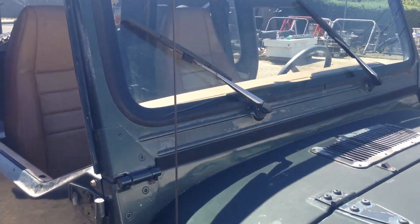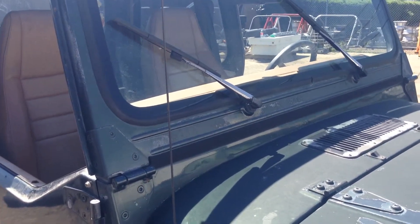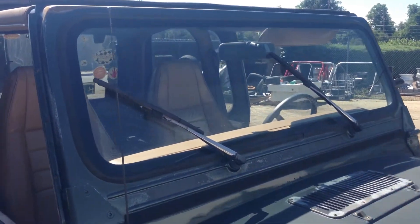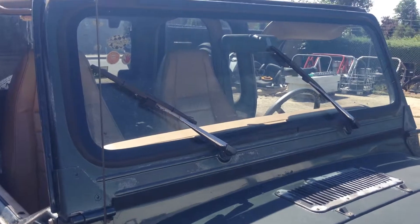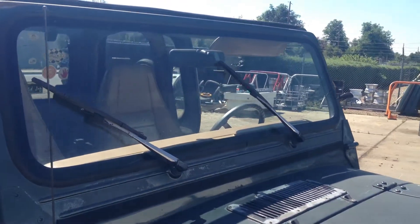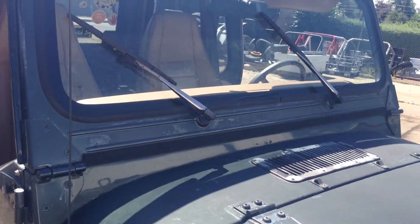I hesitate to list this frame before I pull it with glass in it, because it does have a decent piece of glass with a couple chips in it. I don't charge for glass — it's just one of those bonus things you get, so I'm not even going to price adjust for the chips. The reason I don't charge for glass is because I can't guarantee it's going to get there, but the last few I have been able to get there successfully without breaking.